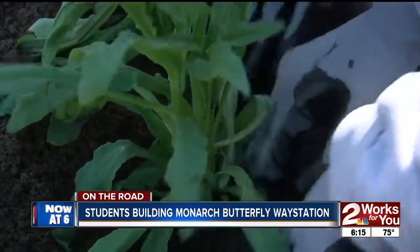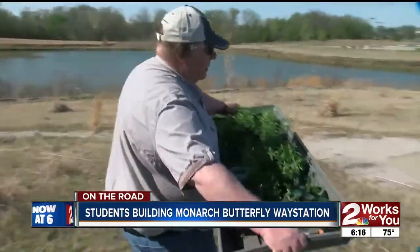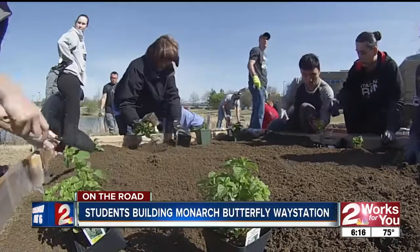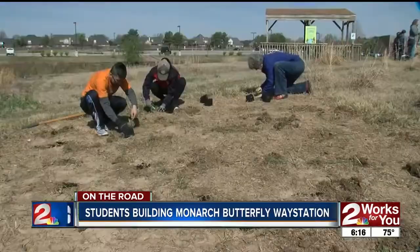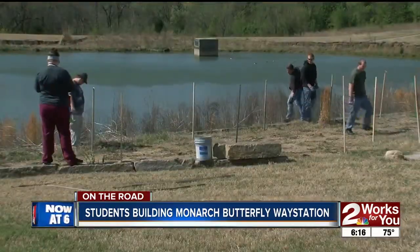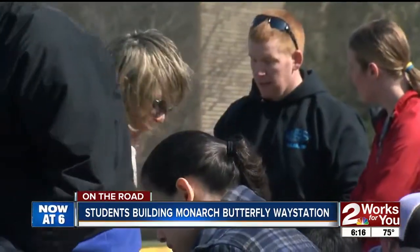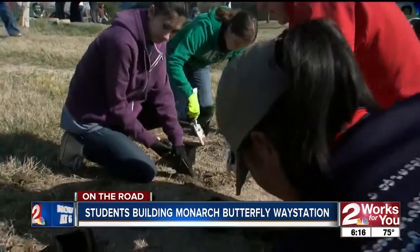The cuteness multiplied as scores more sprouted, and suddenly they had flats filled with milkweed seedlings and all kinds of other native flowering plants to attract other butterflies, bees, and hummingbirds. And alongside the pond, they added prairie grasses — big and little bluestem, Indian grass. All of them go in with great hope attached. "I hope that they're really big and growing. I really hope they're not dead. That's my hope right now." There's a lot of hope here.